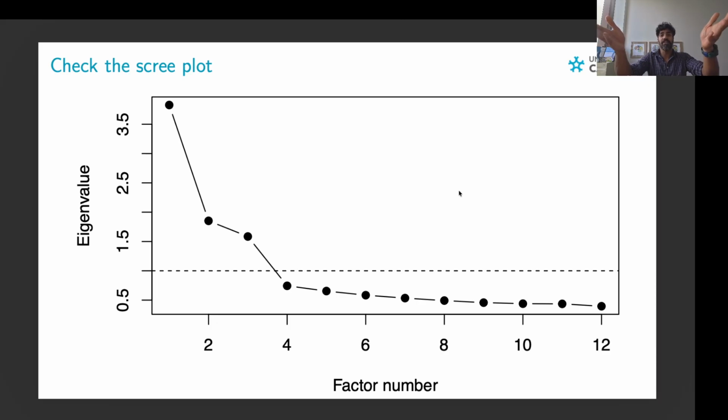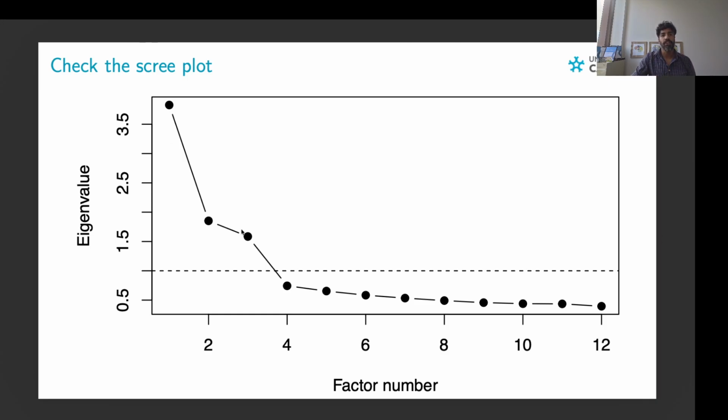So this is a scree plot. Hopefully it looks interesting to you. Now let's dissect what it means. This is our analysis of our data. We have the 12 factors that are there, and it just plots those factors against the eigenvalues. And so what we're looking for here is, where is the elbow of this scree plot, right?